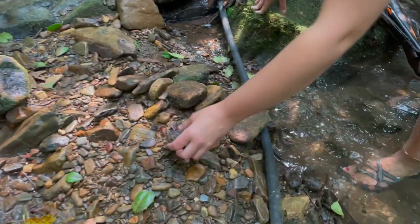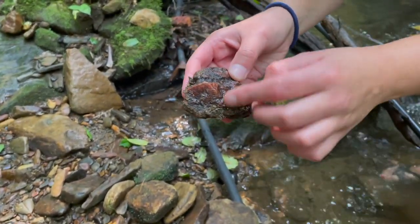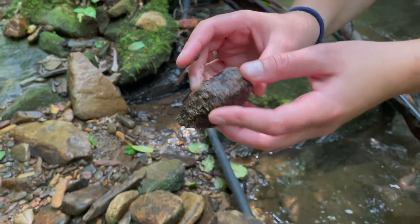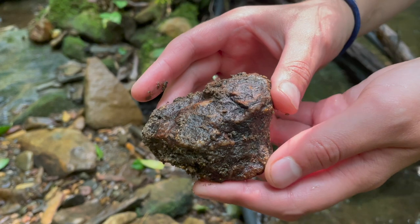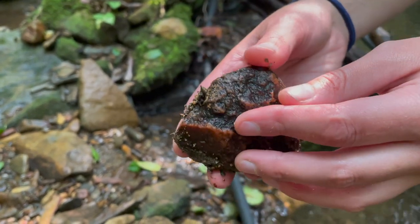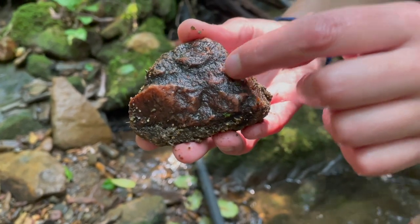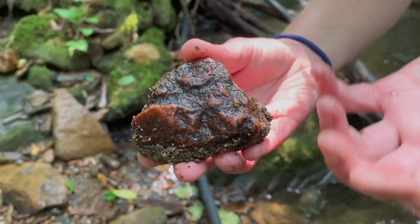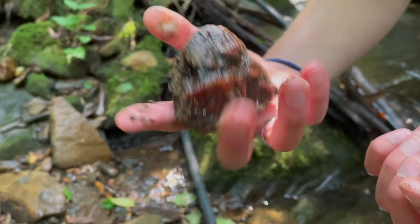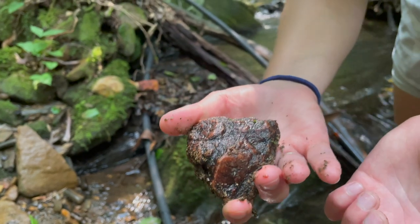Looks interesting. This rock is very weathered, you can see, but you also see a little bit of color here. So what I would do is pick up something that looked like this. There are very few signs on the outside, but there are a few that would give me the idea that this might be something I would want to work with, that it could be solid or promising. So I would just hold on to it, take it home, and see what I think when I get there.